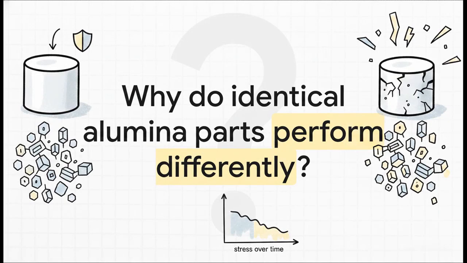So, picture this scenario. You're holding two alumina components. They have the exact same dimensions, the exact same finish, and honestly, they look completely identical on the assembly line. But under stress, one of them survives for years, and the other shatters catastrophically in just a few hours. Why does that happen? Well, the secret is actually hidden in a microscopic world of grains, highly precise processing parameters, and trace impurities. To prevent those massive failures in your own designs, we've got to look beneath the surface.